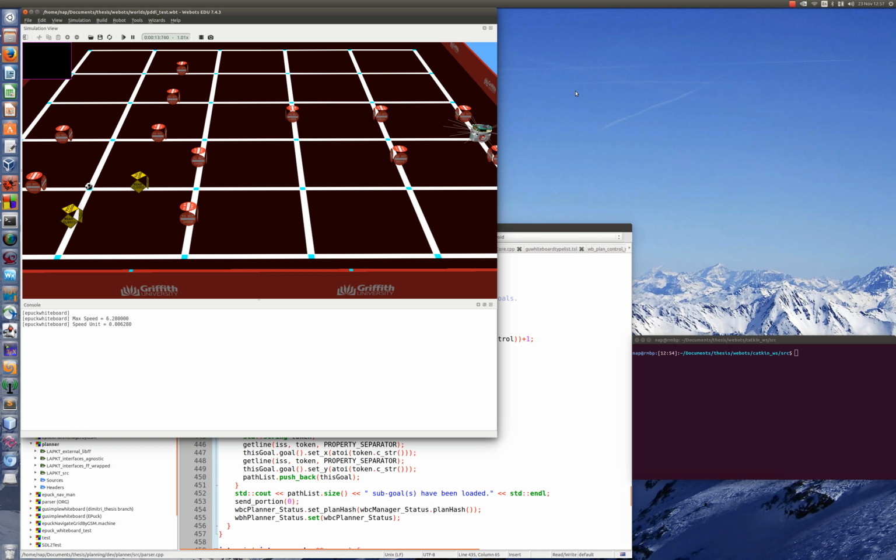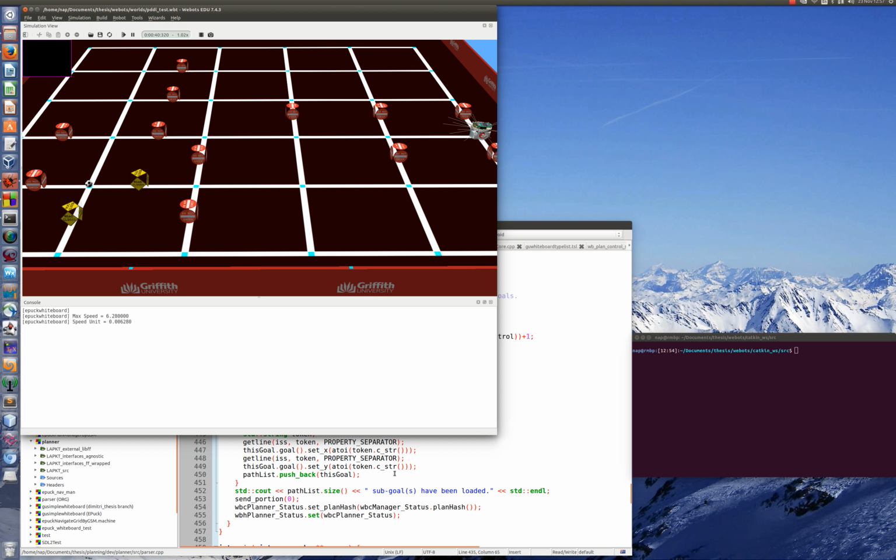Okay, having completed the previous video, we know roughly what's going to happen, but this time I'll explain. The purpose of this demonstration is primarily to demonstrate the properties of the interface between the planner and the plan manager. The plan manager is a logic labeled finite state machine that runs on the robot. The planner itself is an executable which runs as a normal process.